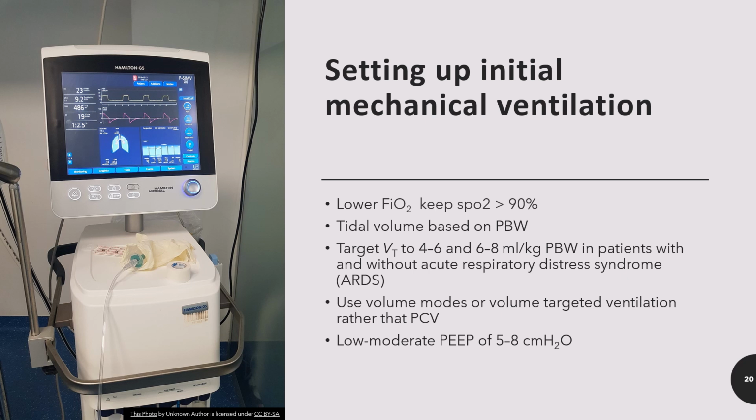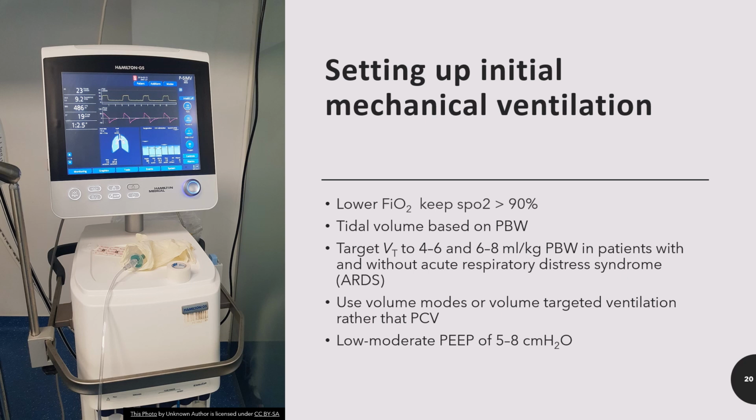Another important factor is you want to use a volume mode or volume target ventilation rather than pressure control ventilation. Due to the fact that they have so much external pressure and their compliance issues are due to adipose tissue, it's nice to know that you get a predicted tidal volume. If you have someone who's morbidly obese and on mechanical ventilation and you put them in a different position, suppose you roll them over to your left or to your right, this displaces your stomach up against the diaphragm, which could impact the tidal volume being delivered.